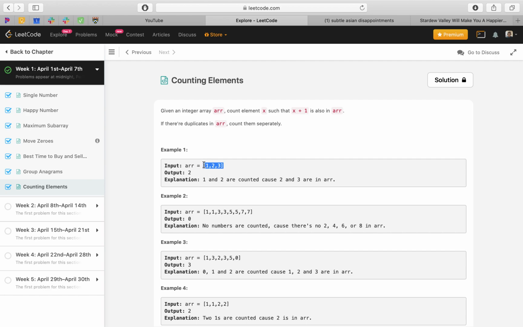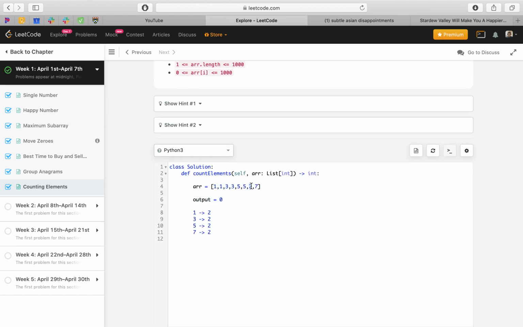And in the case that the input is 1, 2, 3 like this, we first create the dictionary. Then once we have created it, we traverse through the dictionary one more time. We ask, is there any 2? Yes. Then we look at 2, is there any 3? Yes. So we increment this by 1.